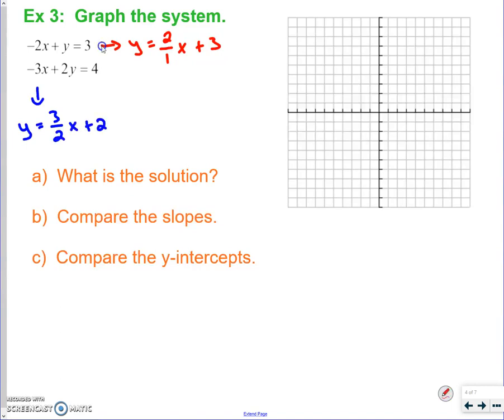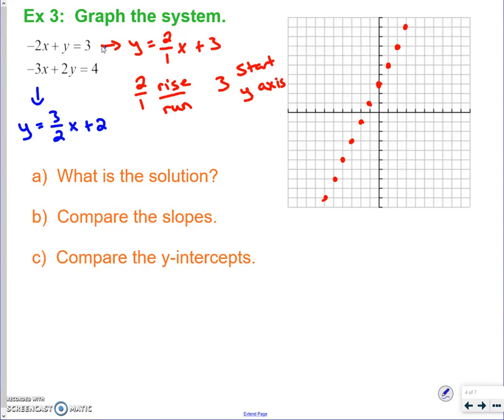So on this one, we have a rise over run of 2 over 1. Oops, let's see if I can do that correctly. The run goes on bottom. And then our 3 is the start on the y-axis. So I'm going to go up 3 on the y-axis here. I'm going to rise 2 over 1. I can follow this pattern the other direction as well. Put my dots all the way across.